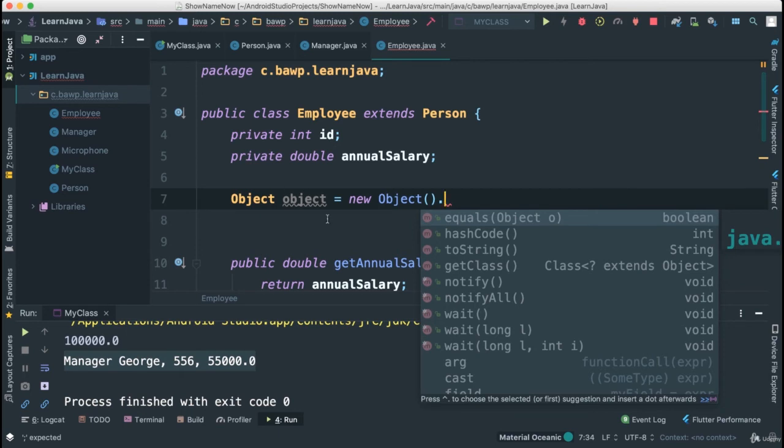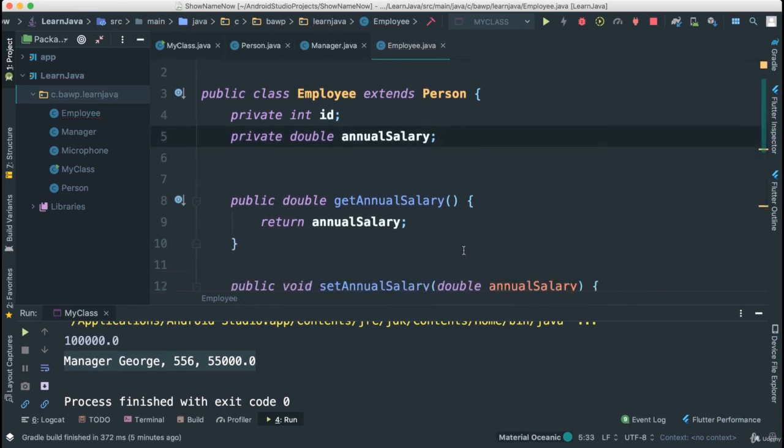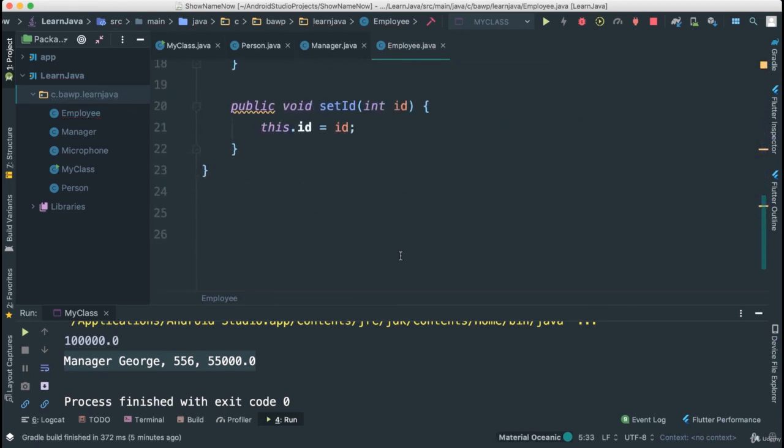The moment you say dot, there are other methods just for our object that you can go and get. So there's equals, hashCode, toString. Aha, remember this toString that we used? So all of these methods are methods that you can also invoke on any other class or object that you create. Because like I said, implicitly, all classes inherit from this parent Object here, the ultimate Object class in Java. In fact, I can show you that is true. This is just being nerds now, which is pretty cool.